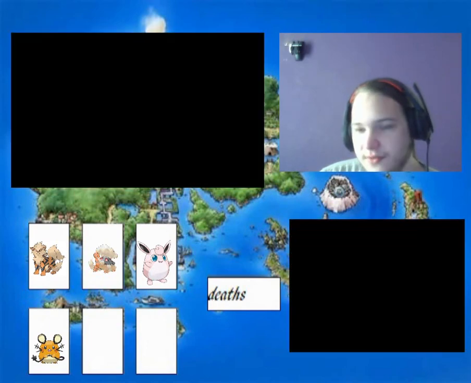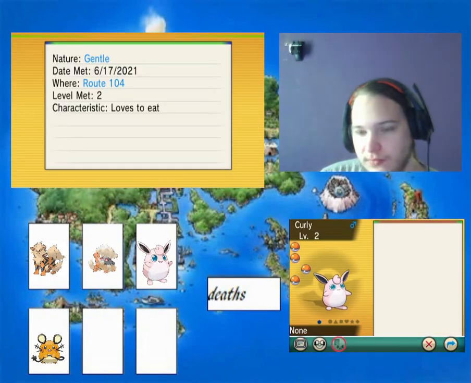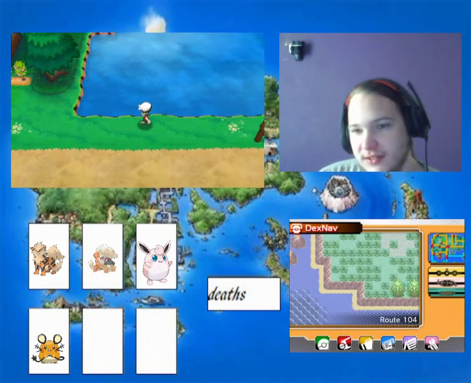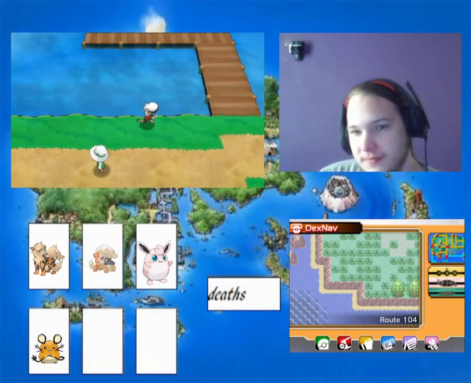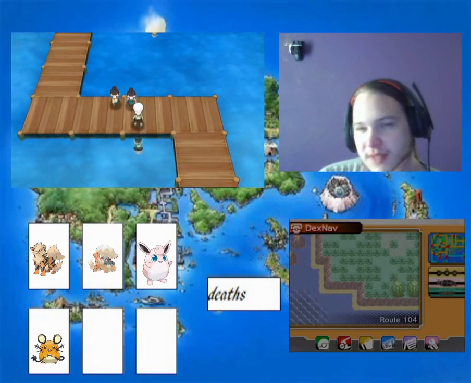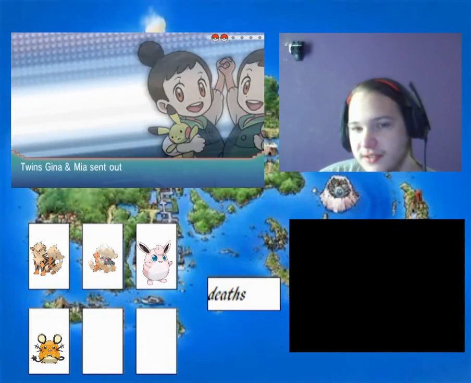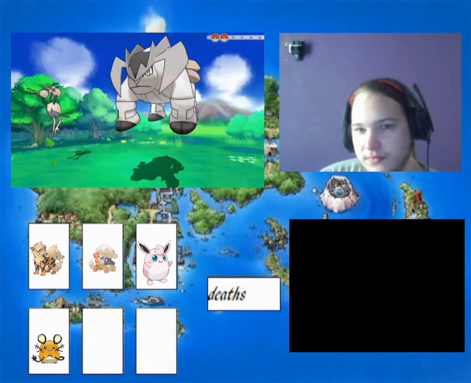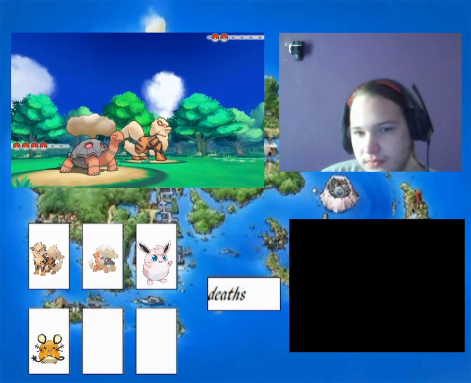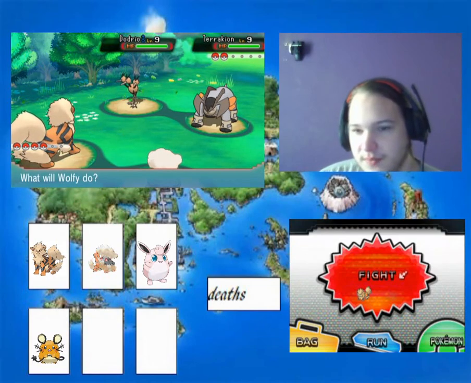Is it saying this is Route 104? Yeah. I was going to count the other side of Route 104 as an encounter, but I'm not going to, because it's the same route. The route hasn't changed. A Terrakion and a Dodrio. That's not fun.